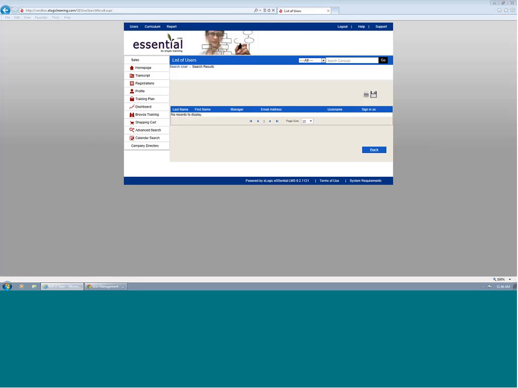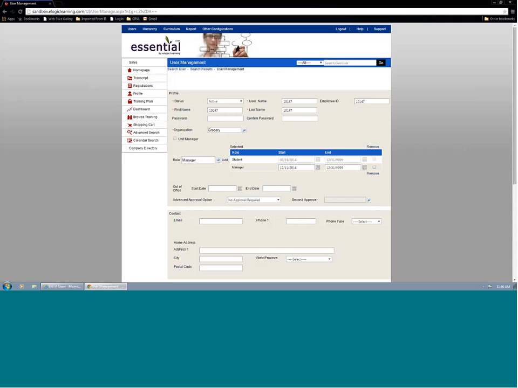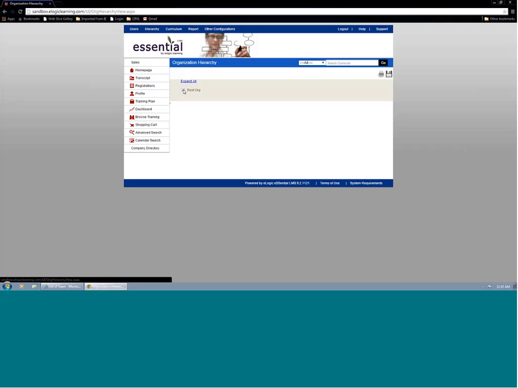And the reason for this is that once a user is checked as a unit manager, they also have to be added as a manager to the organizations that you want them to manage. So we want Fanny, she works for Publix.